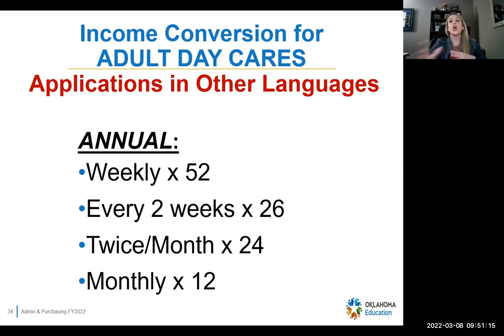So if they get paid, say, twice a month or every 2 weeks, and then monthly, you do have to convert it annually. You take what they make and multiply it by 26 for every 2 weeks. The one who gets paid every month, you multiply by 12 and then convert it annually. Now say you have that same application and both people get paid weekly, you do not have to convert it. You can just go to the column in the eligibility section, check how many household members and how much they are making, and use the weekly column.